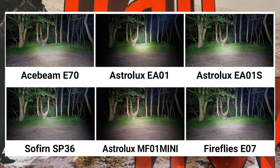Then you've got the Astrolux EA01, which is the fat TIR, I've got marbles in my mouth here, running on a 50.2, which is, I think you get about 3,500 lumens out of that one. And the Astrolux EA01S, a lot more lumens, pushing up towards 6,500 to 7,000, running on some SST20s. But that's a smooth quad emitter.